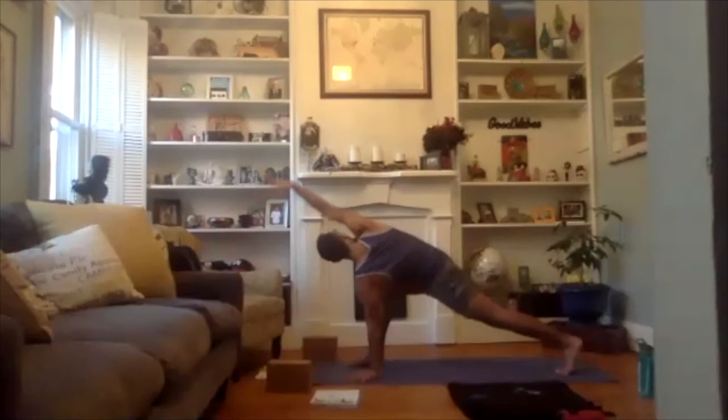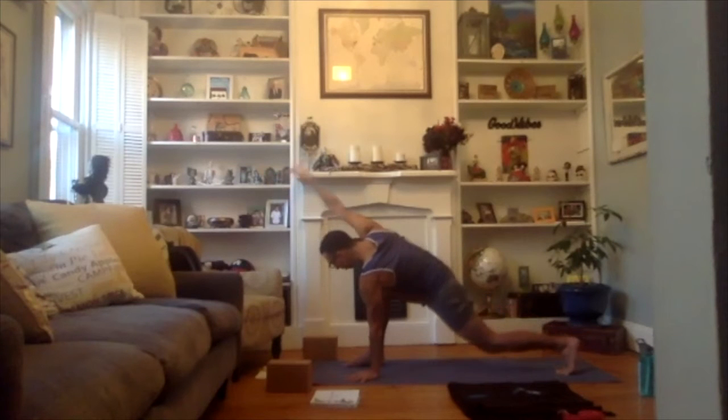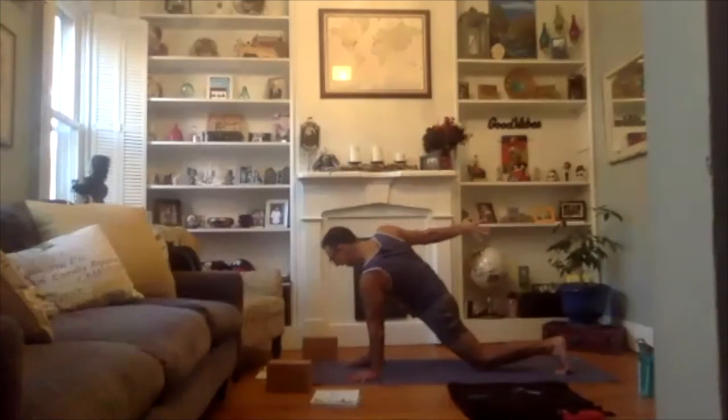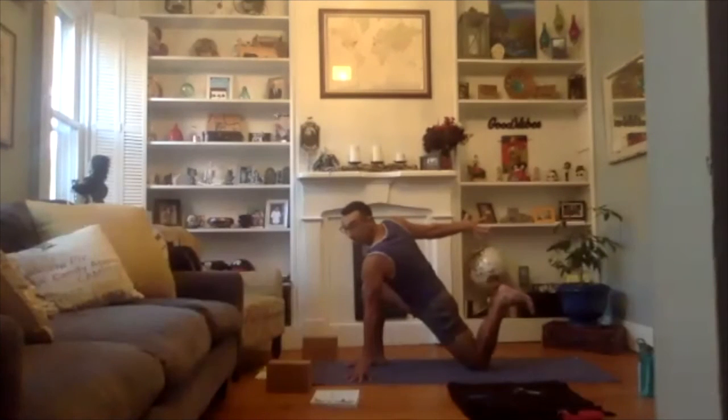Work that right shoulder up and back. Draw the belly in. If this isn't feeling good, just keep that right hand on your hip. One more breath. Lower it down. Start to take that right arm behind. Maybe come to the fingertips of the left hand. Flex that left foot. We'll come into that thigh stretch on the opposite side.